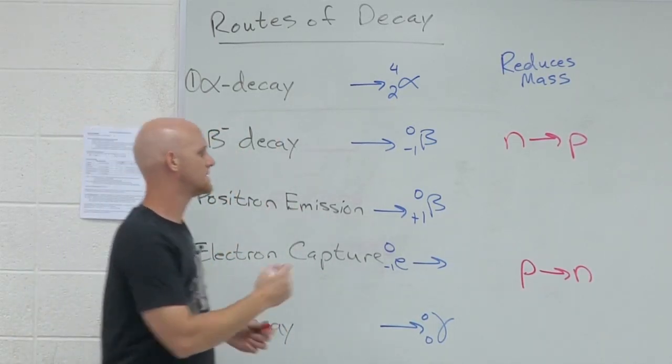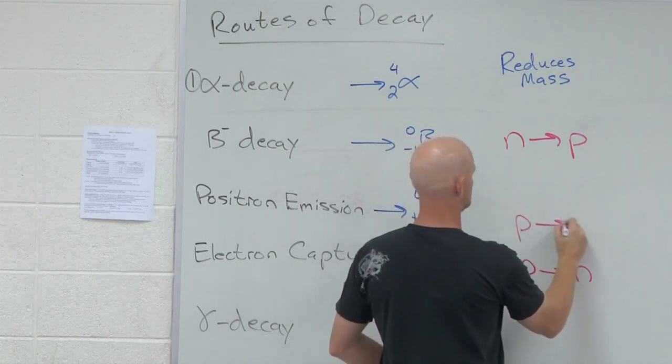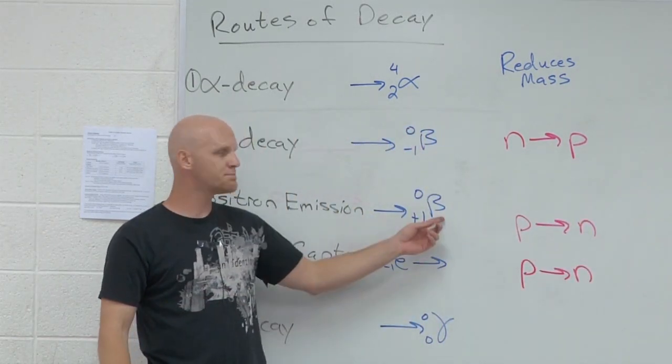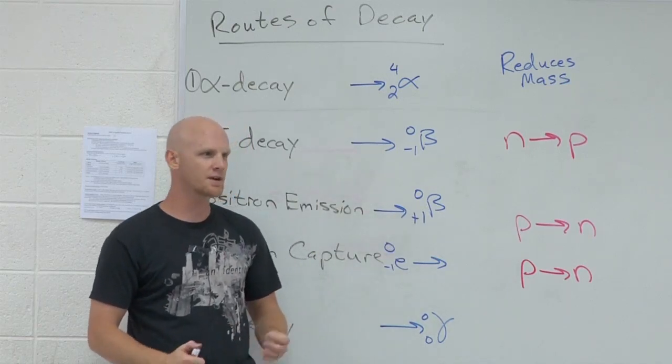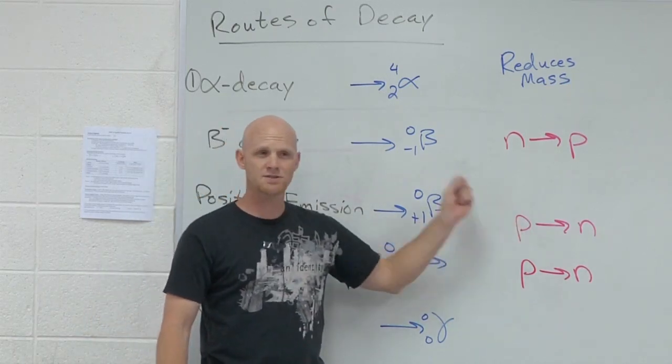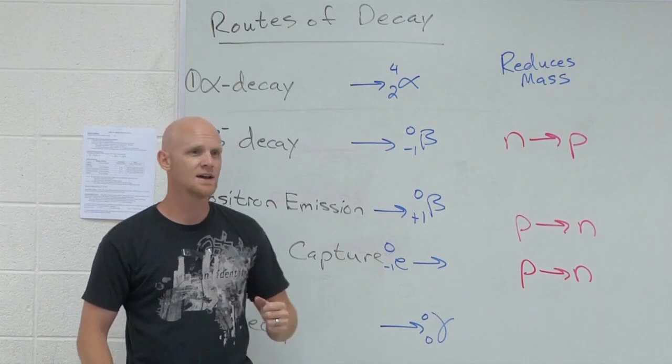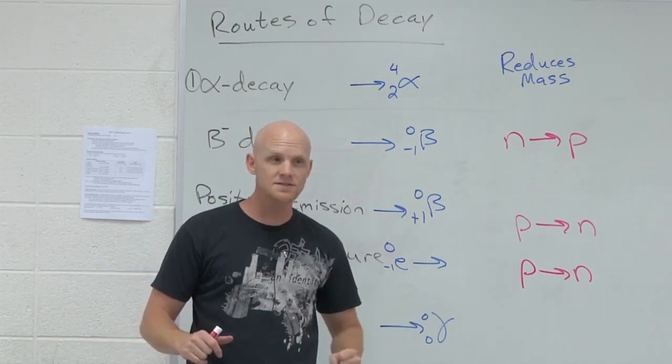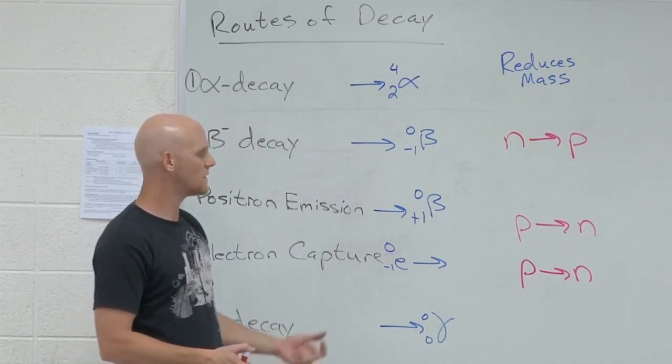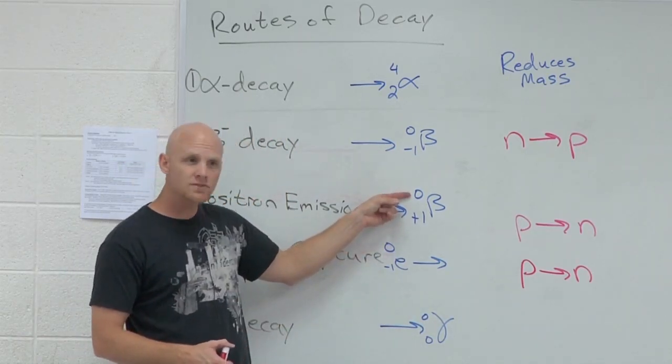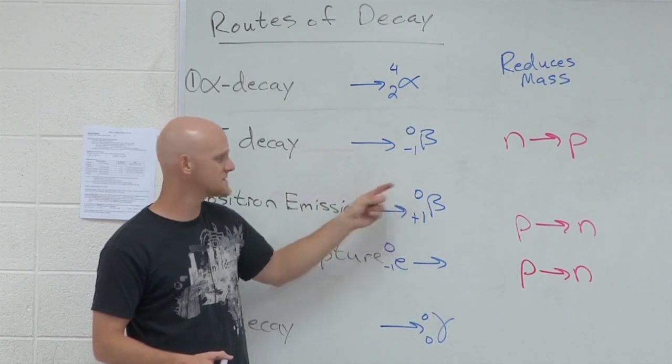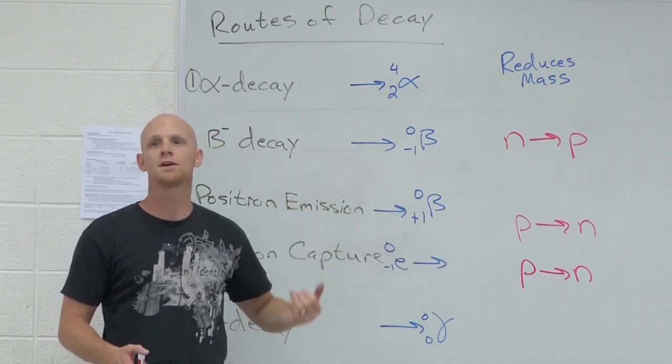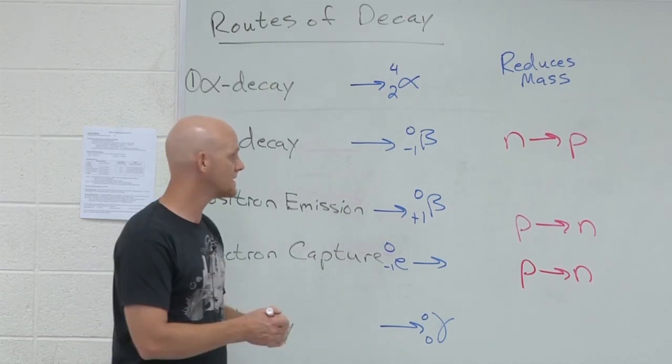Then it turns positron emission, ultimately, turns a proton into a neutron as well. We don't normally deal with positrons, a positively charged electron in any normal sense, but it is part of nuclear chemistry. They can be emitted out of the nucleus. And you'll have a proton, and effectively, we're just emitting and getting rid of the positiveness of that proton, if you will. We're not getting rid of any mass, or at least no mass number anyways. A little bit of mass, but no mass number. But we are getting rid of a plus one charge, and so your proton is thereby converted into a neutron as well.